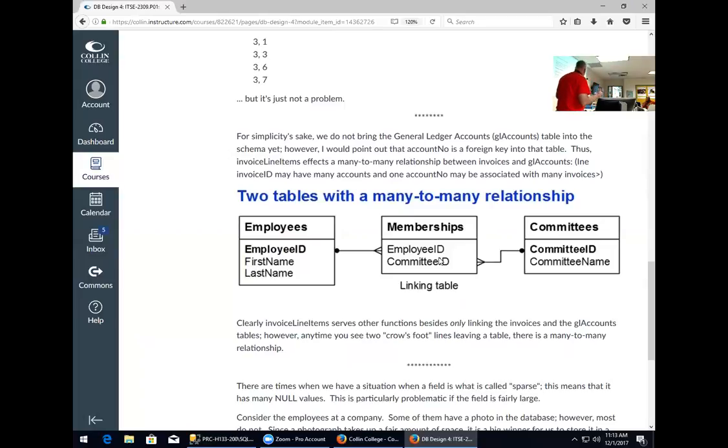So the bridge table, linking table as it's called here, may very well be an entity in and of itself. And the many-to-one relationships may very well be accidental. Just because it has the many coming out on both sides, that might not have been their intent.